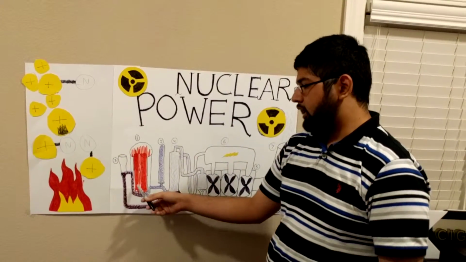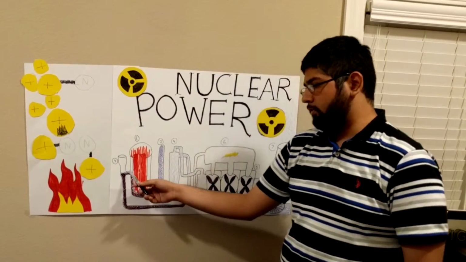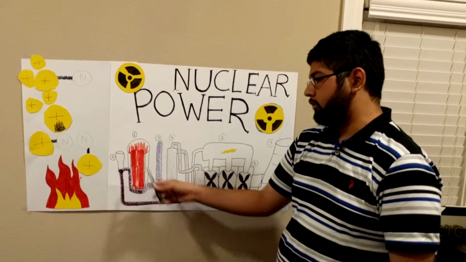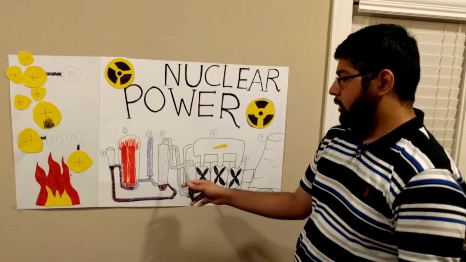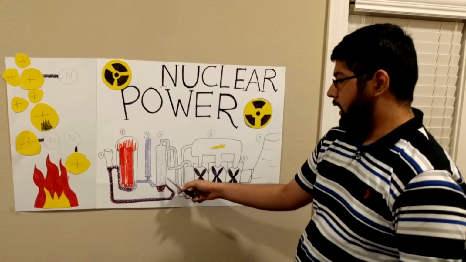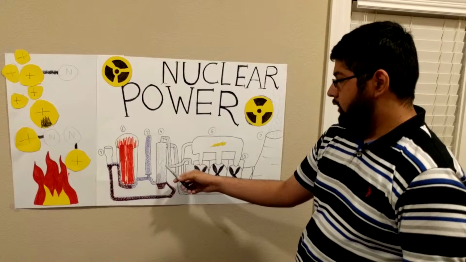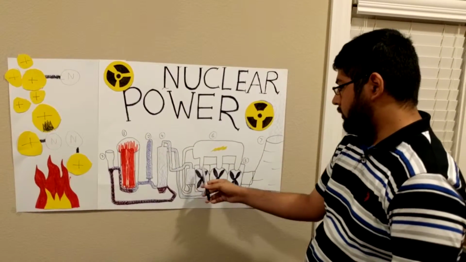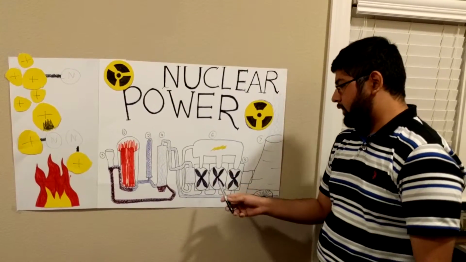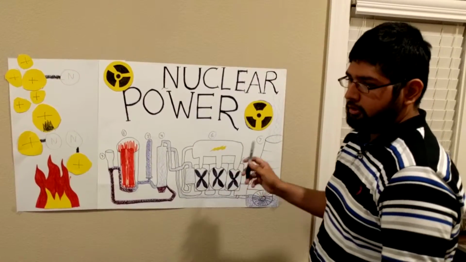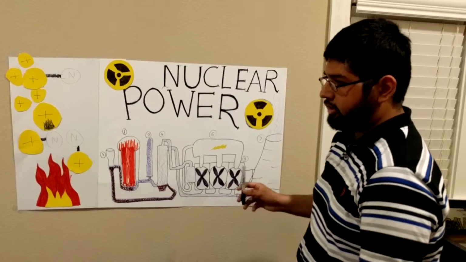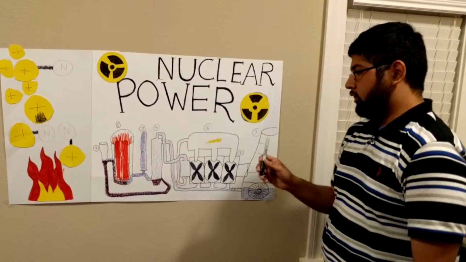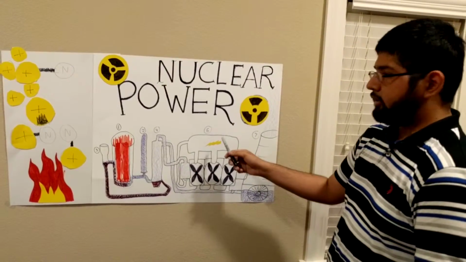Then the heated water is put into a pump, which puts it into pipes, which makes a cycle around the steel capsule. However, some of the water loses its pressure and it turns to steam. The radioactive steam is then put into turbines, which causes the turbines to spin, making kinetic energy. The turbines are connected to a conductor, and the conductor turns that kinetic energy into electrical energy.